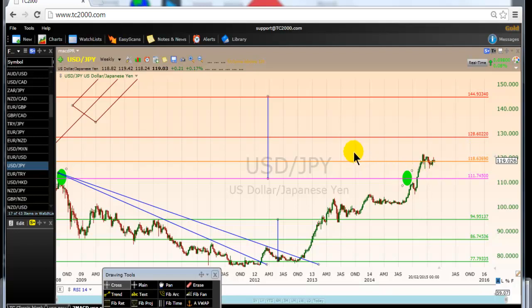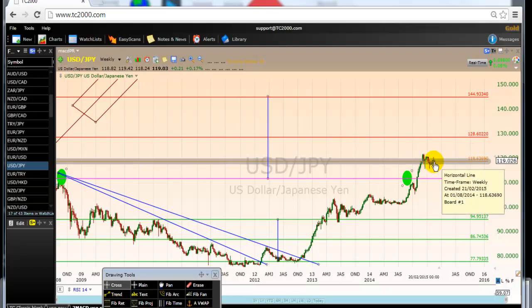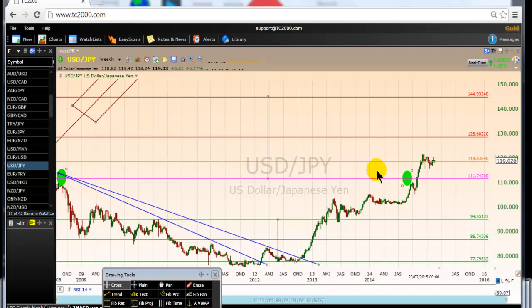It's not a beautiful short-term equilibrium price level, I have to say, but we need to pay attention to it. It's not gorgeous. The next key levels that I want you to note down in your notebook, dollar yen 2015. The next key level that you don't want to forget is at 11174. That's the pink horizontal line here.